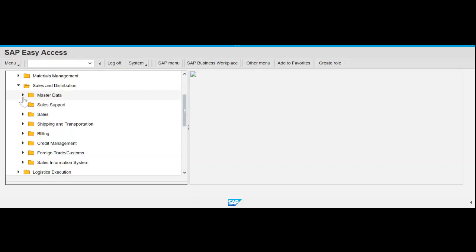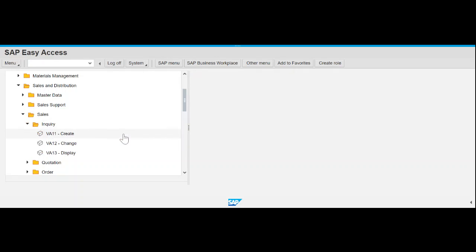So I'll just close. Logistics, sales and distribution, sales, inquiry, right? And then create. Now, for example, if you have already created this one, you may press display. Let's say if you finish this one, just check your data entries with me. You may click on display. I will create. Those who already created, you don't need to do it. You can just check on display and compare. If there is any mistake, you come back and do this transaction for change.